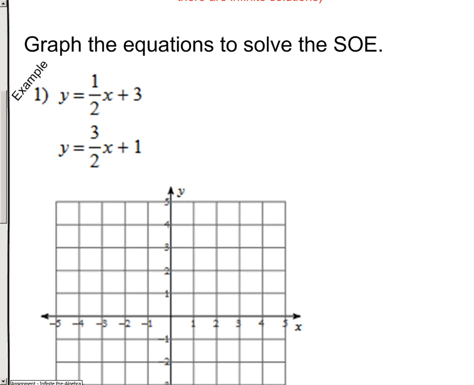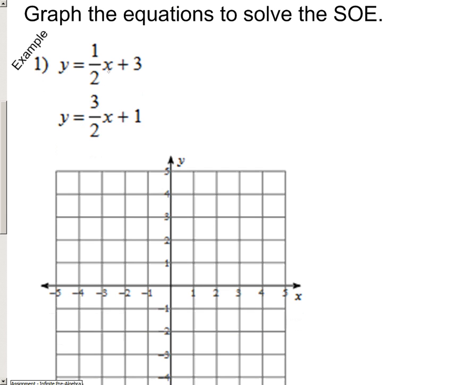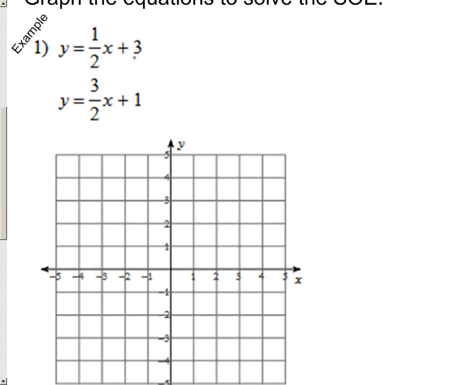Now, just to let you know, not always are the equations going to be put in slope-intercept form. At times they could be standard setup. They could also be in point slope. It could just be a mess, and you'd have to rearrange and isolate that y all by itself. But if you can get it into slope-intercept, this becomes a very easy way to find the solution to a system of equations. So my y-intercept for this one is positive 3.